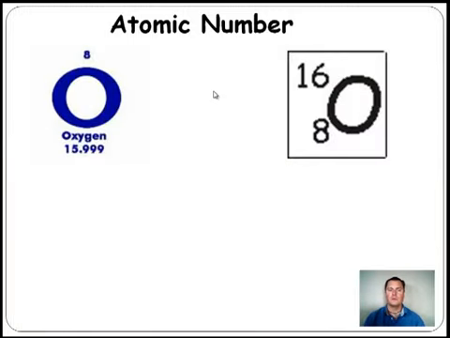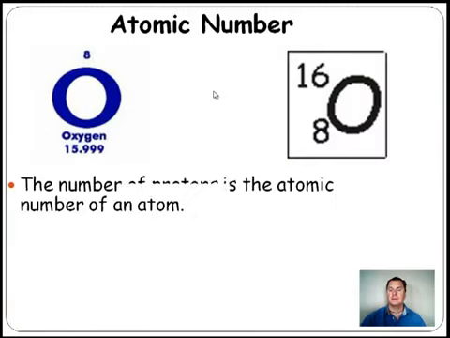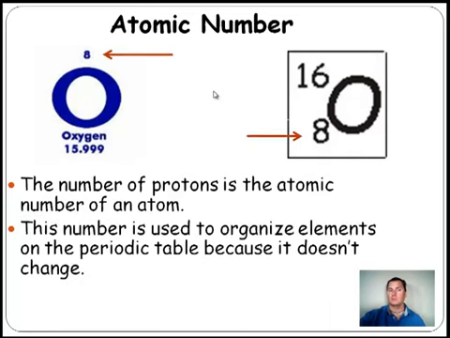Remember, atomic number refers to the number of protons in an atom. Remember, all atoms of the same element have the same number of protons. The number of protons can't change. It's what is used to identify the elements. It's what we use to organize the periodic table. It goes from atomic number 1, hydrogen, all the way on up to some of our newest atoms. And depending on what periodic table you use or what you're looking at, it may be in a slightly different place in the symbols, as we see up above. Generally, it's going to be a whole number.